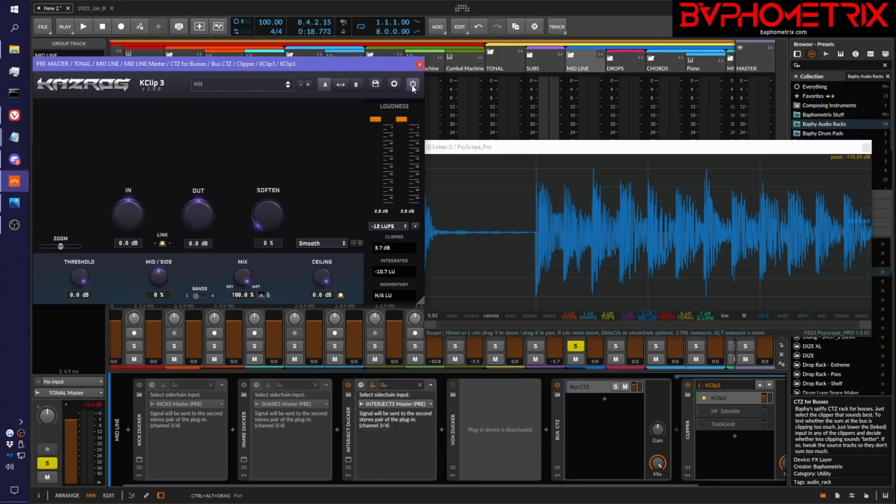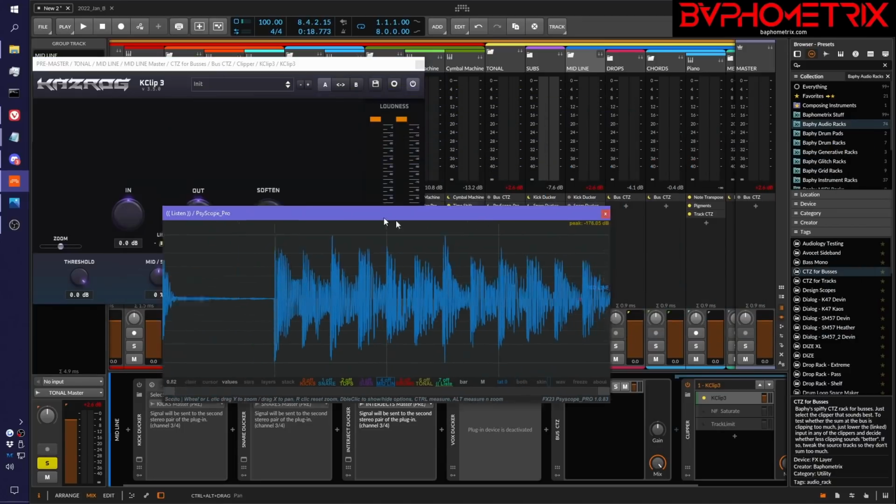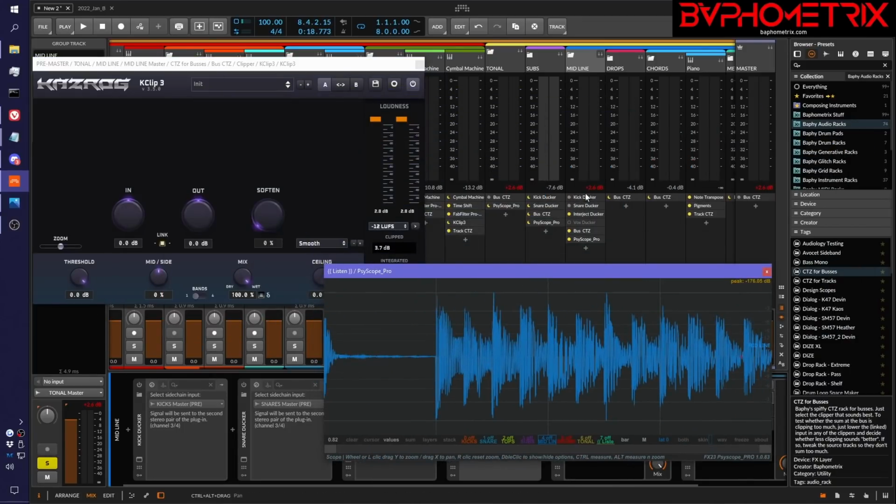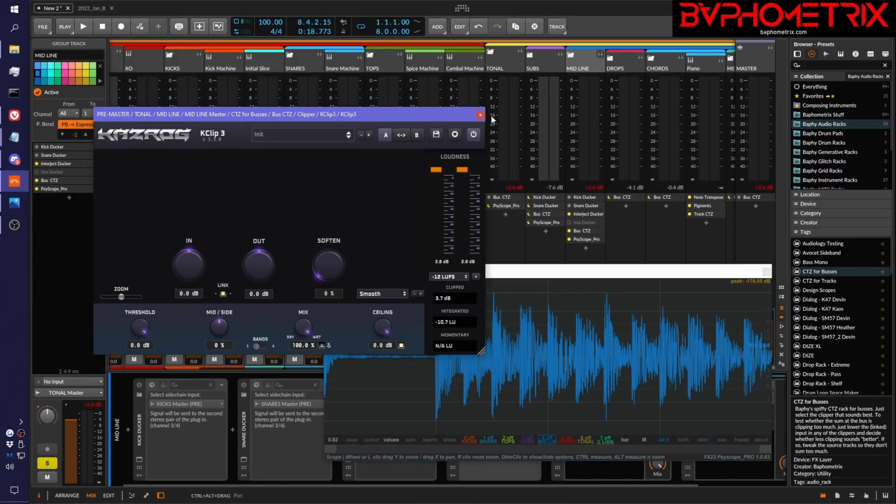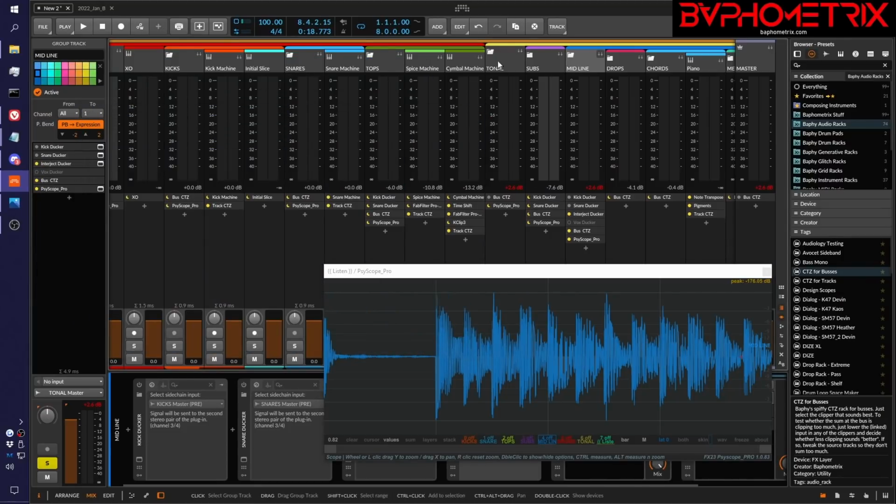Okay? Now, let's say for whatever reason you're extremely picky and you just can't stand the thought of a piano track that looks like this. And let me turn these clippers back on. So we're on the bus clipper on the midline bus, and that's turned back on.